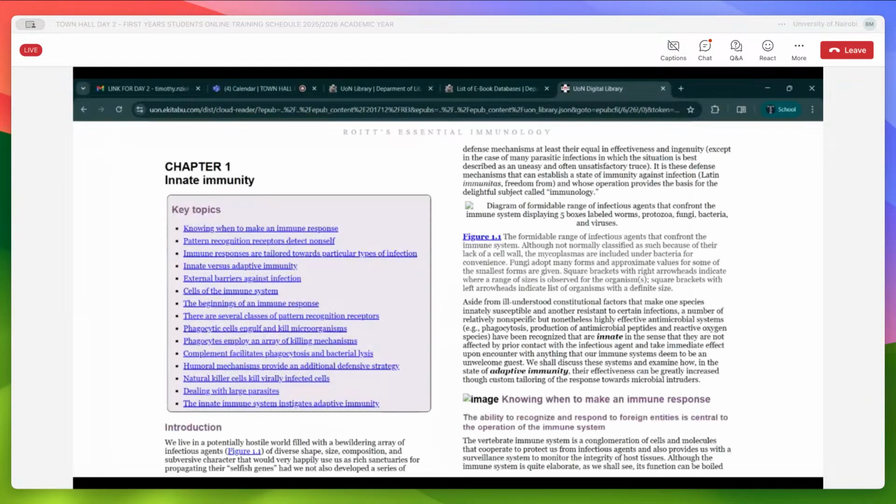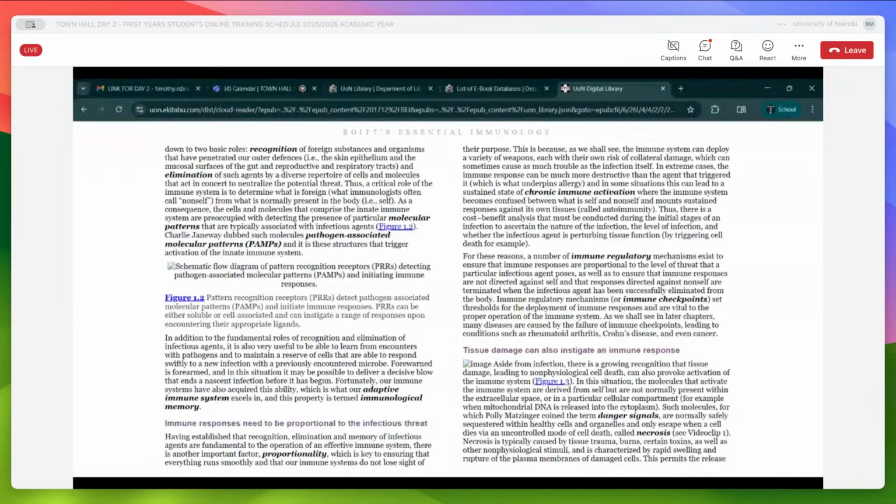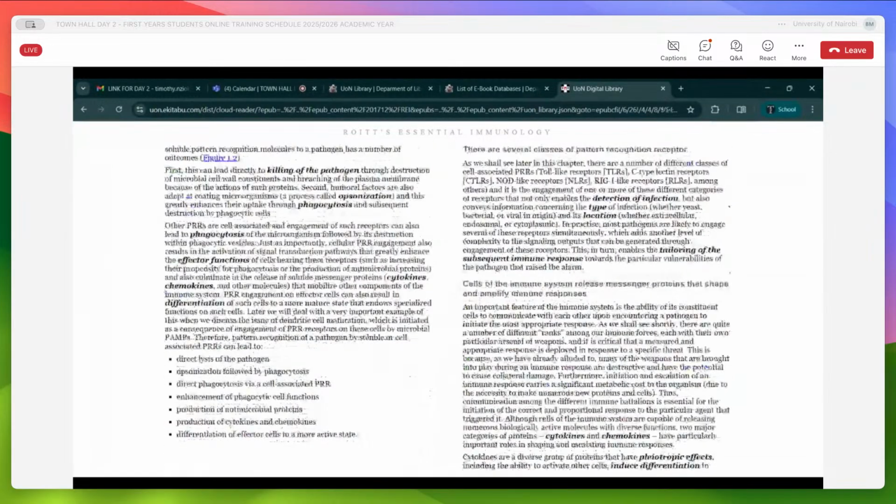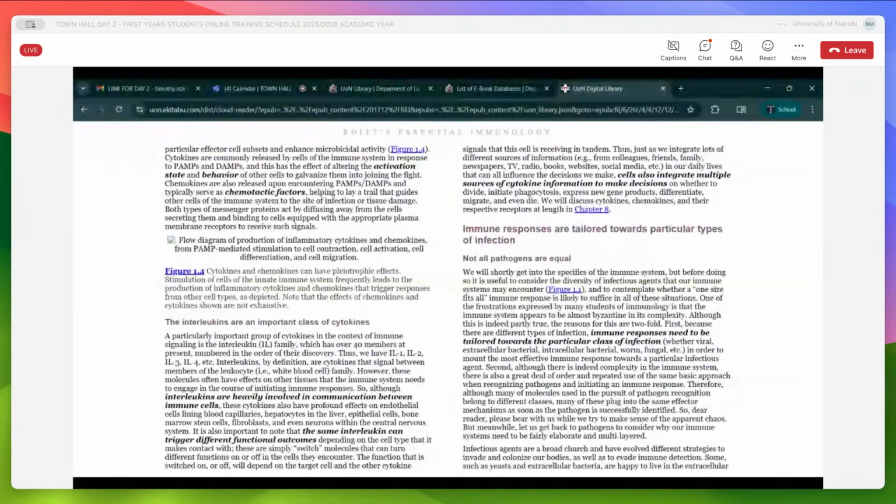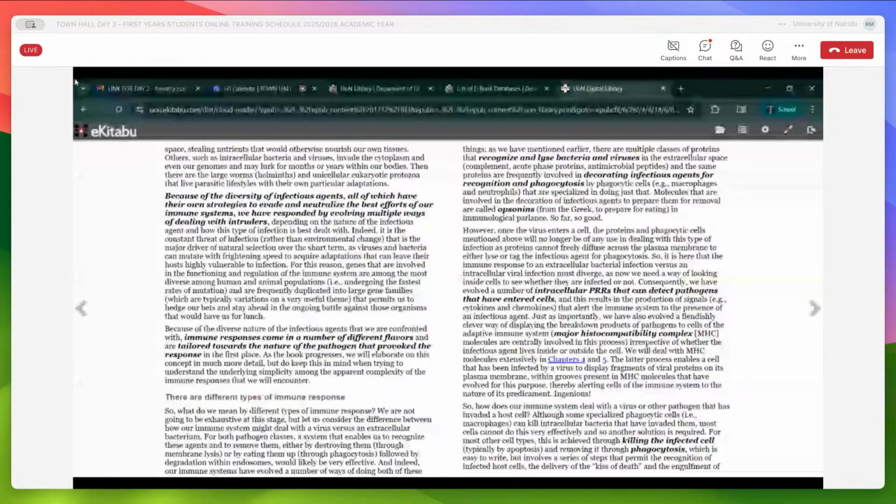And you can see each page loading. Of course, the speed of the interface will depend also on the connectivity that you're using. And you can see that that is chapter 1, and the pages continue like that. This is the entire book, and you'll be able to read this book in that way.